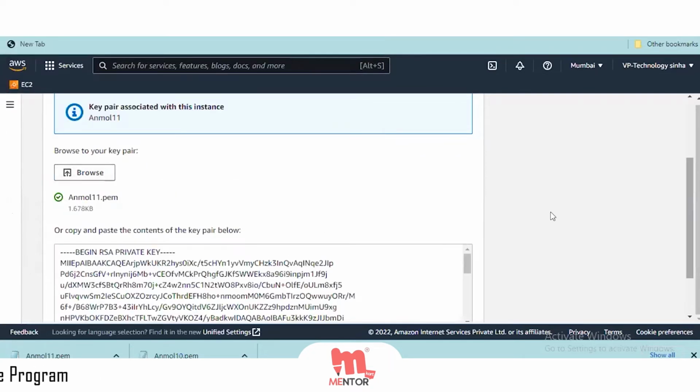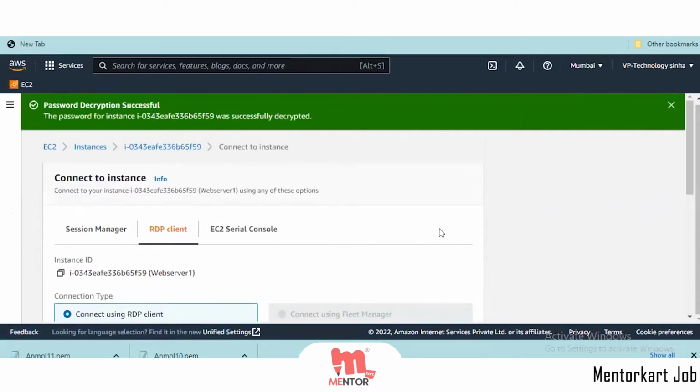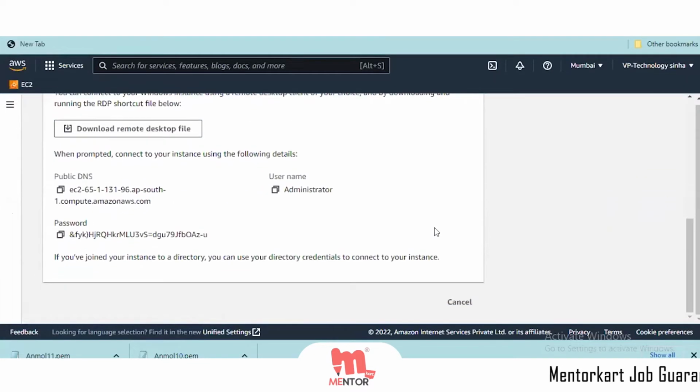Once you open it, the encrypted key will come here, and then you need to decrypt the password. Decrypt password. Once you decrypt the password, they will show you one password here. This is your password.